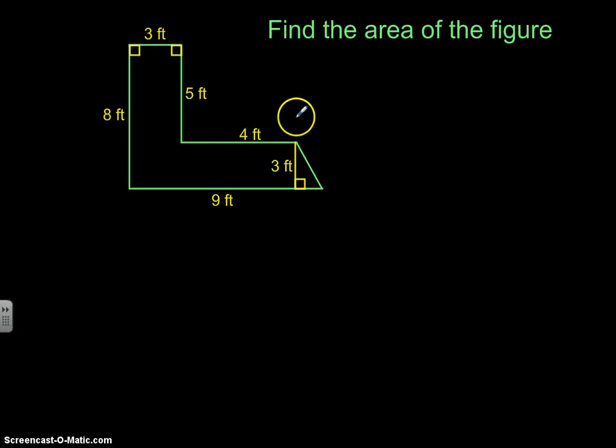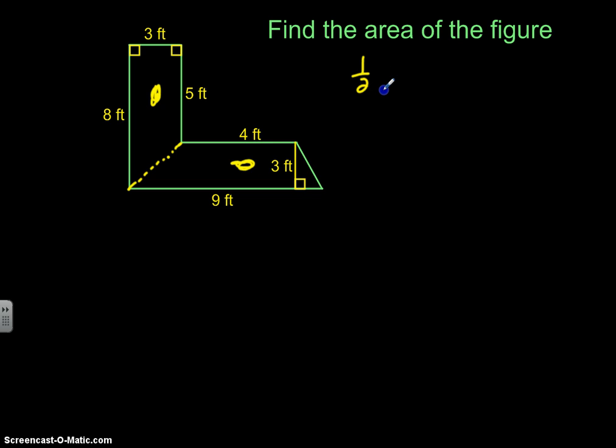Let's look at what we have next. Now, if we're finding the area of the figure, there's no formula for some kind of goofy looking thing like this. You have to split it up into things you know. Since today we're looking at trapezoids, there are different ways you can split this thing up, but I'm going to split this up into two trapezoids that look like this. This is now a trapezoid, and this is now a trapezoid.